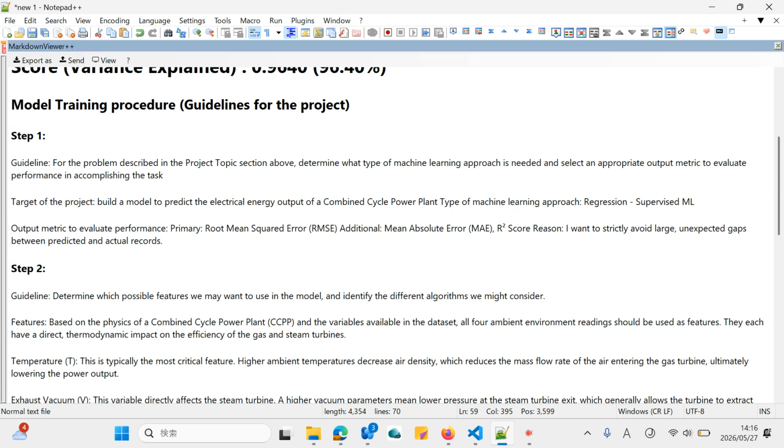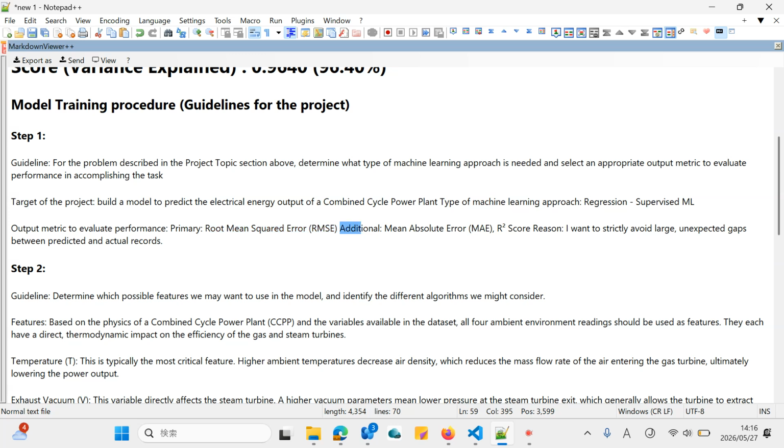The target of the project is to build a model to predict the electrical energy output of the CCPP. The machine learning approach I chose is regression, a supervised machine learning approach, because the target is to build a model to predict. The primary output metric I use is the root mean square error.